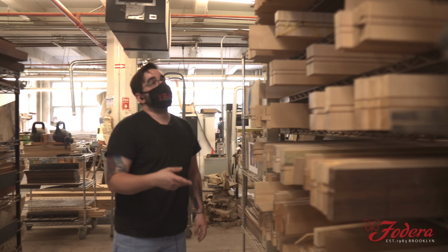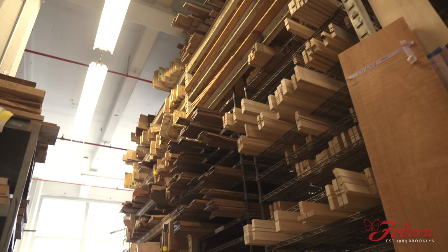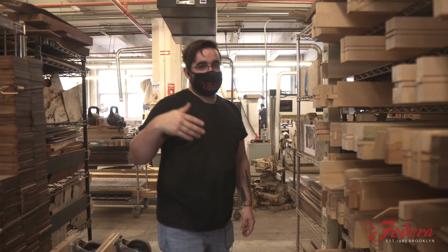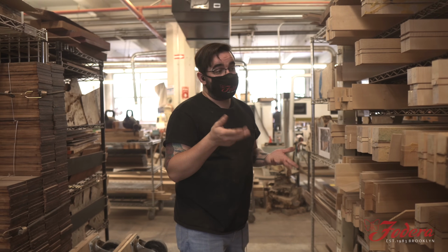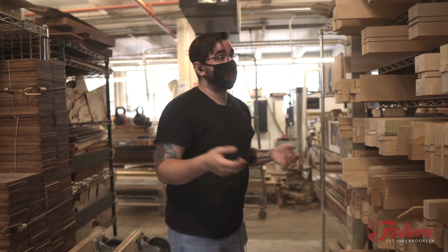And then the last thing, we have our neck blanks. Whenever someone comes to us looking for a neck, generally we'll make a beam that'll give us 2, maybe 3, and we'll hold on to them. Both the original one we'll hold on to and it'll season for the time that it needs until we can use it. But then we'll have a secondary one that will also hang around in case someone else sees it and it's like, oh, I want that too. We have one ready to go.